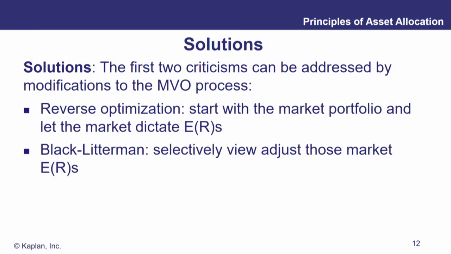We can also do something called Black-Litterman optimization. Black is Fisher Black of the Black-Scholes option pricing formula — the Nobel Prize winner. The idea is that we take some selective views that we have as managers, or maybe even views the client imposes, to adjust the market expected returns. For example, if we have a client who is a tech entrepreneur with insight into that sector, we may use their views to change what we think the expected returns will be for that sector of the U.S. stock market. Taking those views and putting them into the data will change the optimization based on those views.